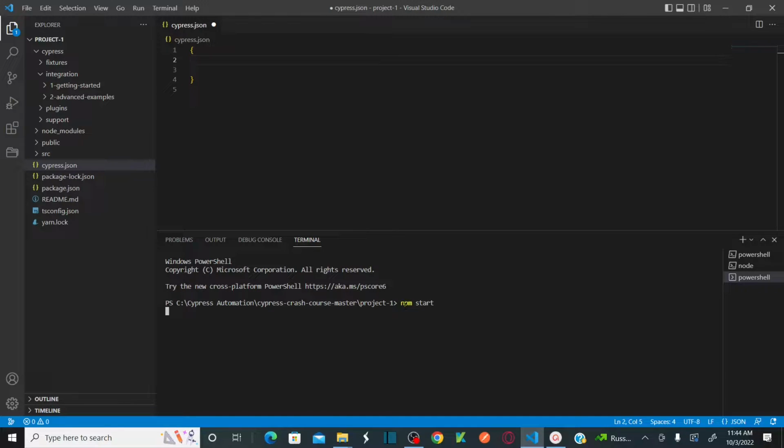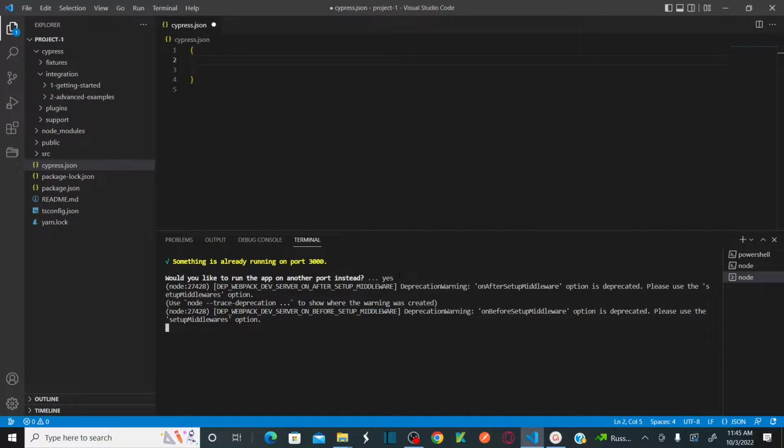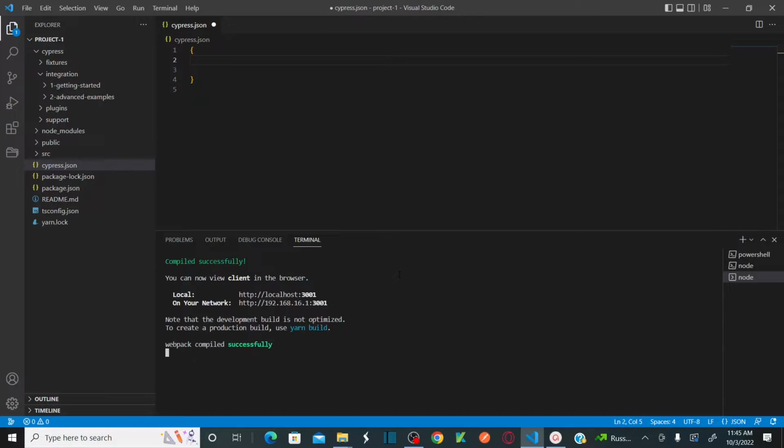Basically, I'm making the application up and running on my localhost. I'm just restarting the application. It's going to run the application on my local host. So if you see, my application is now up and running.